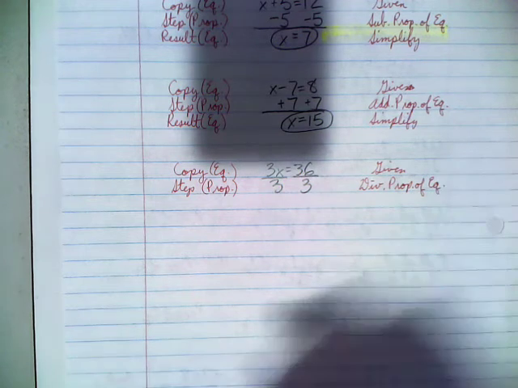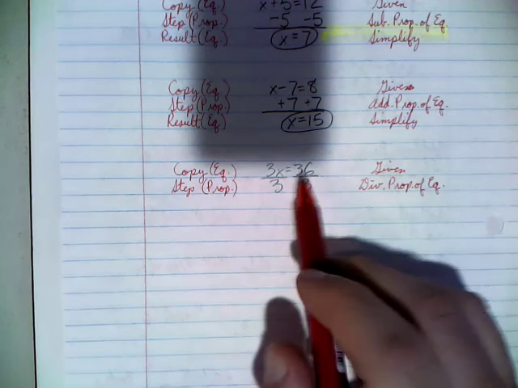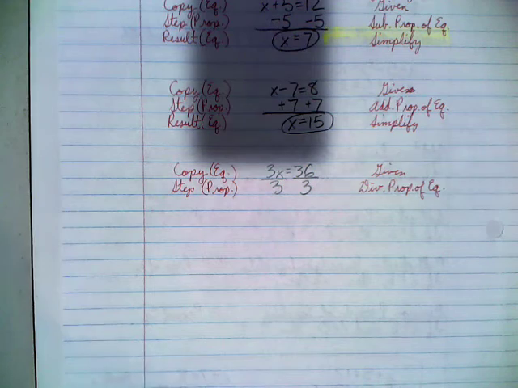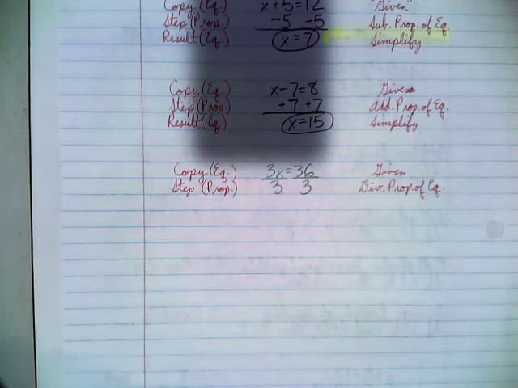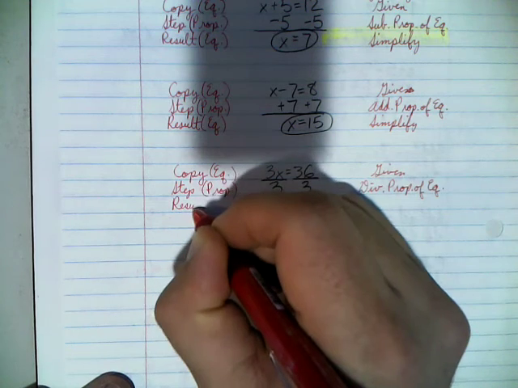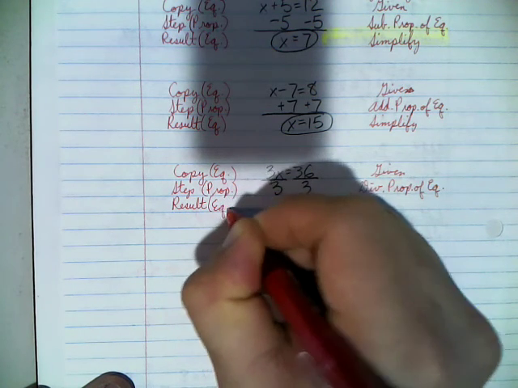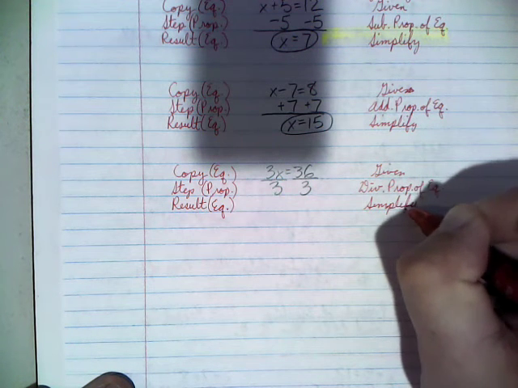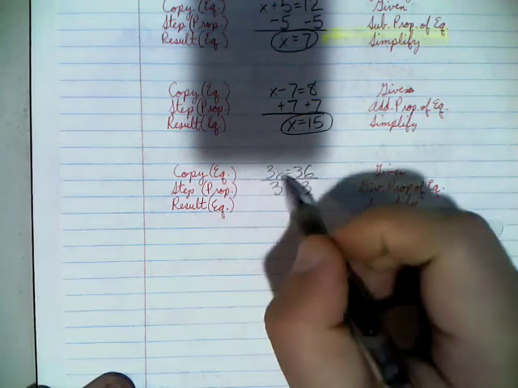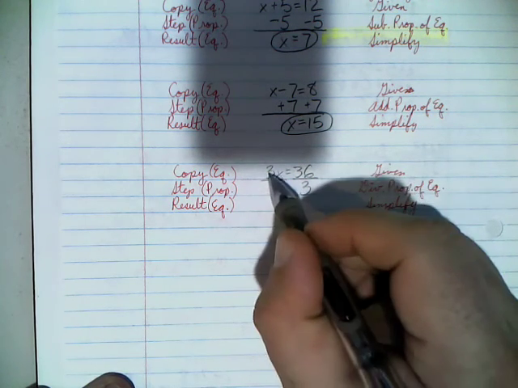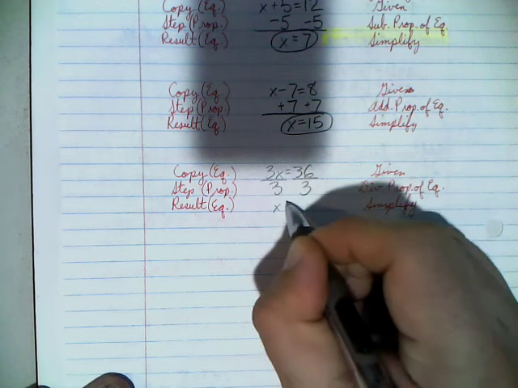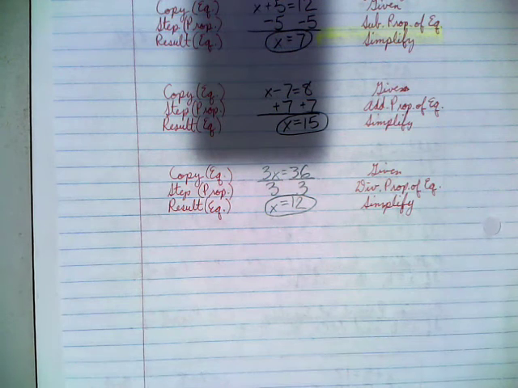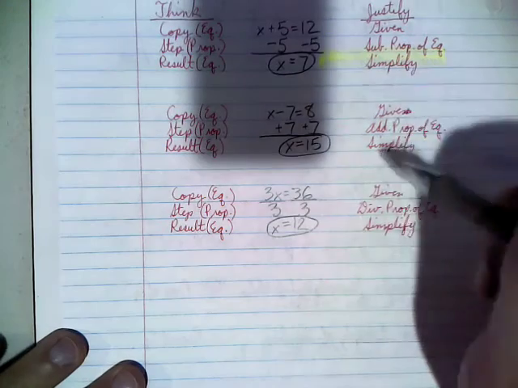Now remember, the division property of equality has that one extra condition that you've got to meet. You've got to have an equation, but you also need to make sure that what you're dividing by is not 0, which we're fine. We're not dividing by 0, we're dividing by 3. All right, and so now I want to find the resulting equation by simplifying what we just wrote. So 3 times x divided by 3, the times 3 and the divided by 3 will cancel. That leaves me with just x. And then 36 divided by 3 is 12, just like it was on front. So that's what our work should look like.